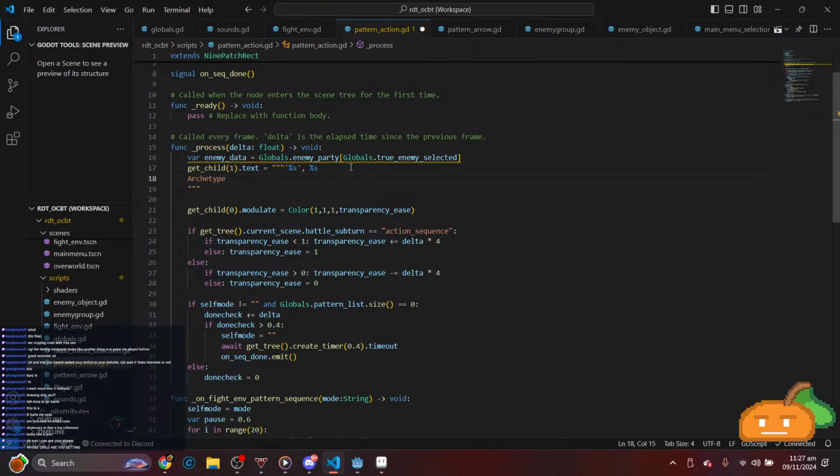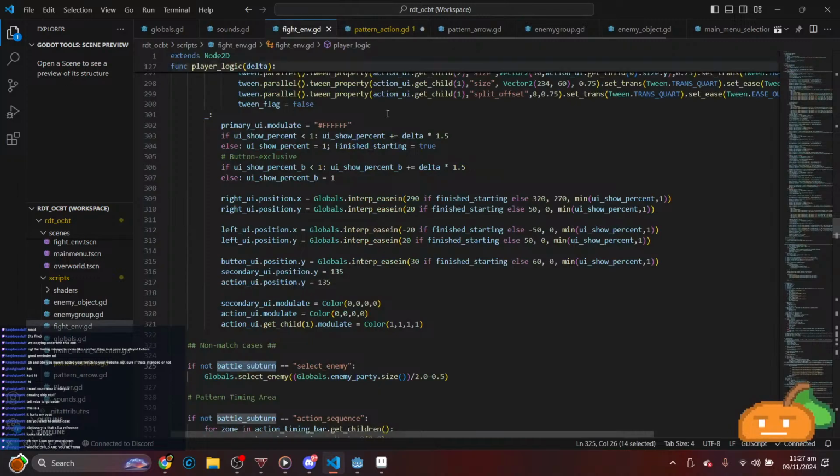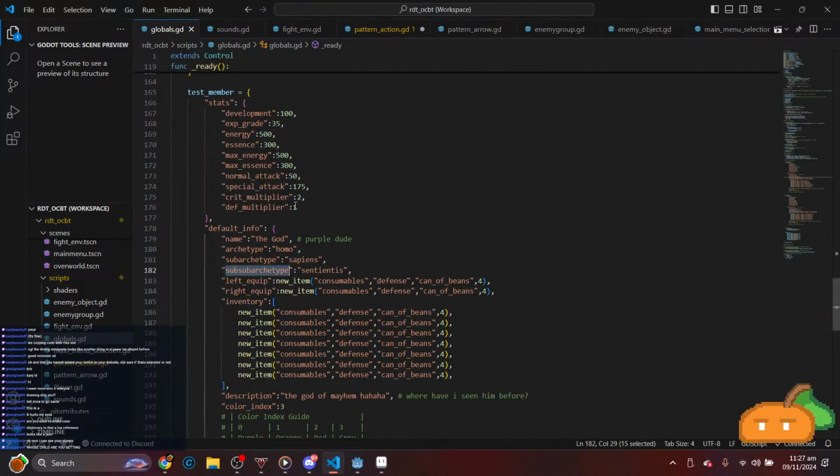They're gonna have archetype S string, and then we're also gonna display their stats like their health, their stamina, their attack. And also like what items they're holding.